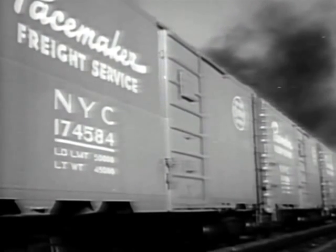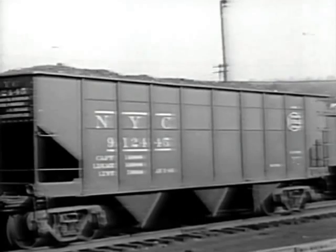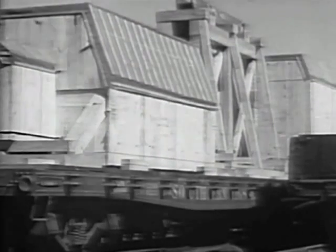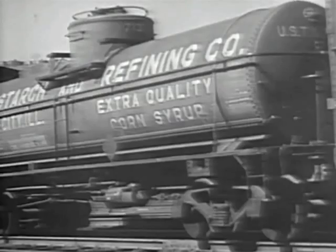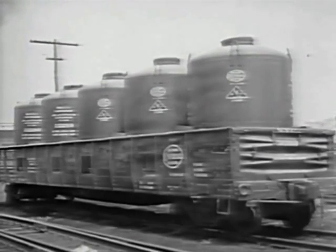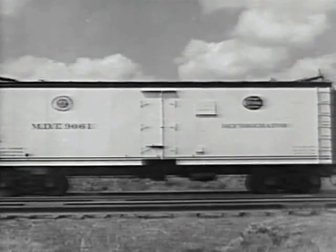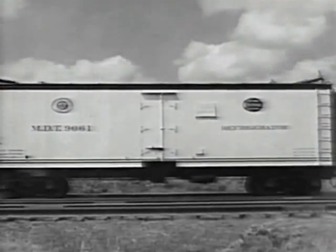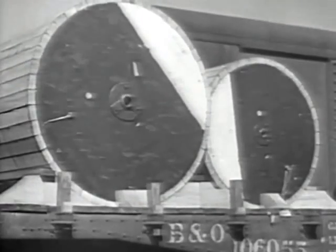The familiar boxcar is the most useful of all rolling stock, carrying practically everything needing protection from the weather. Hopper cars are used for coal, ore, and other bulk freight. Heavy machinery or box freight is best handled on flat cars. Syrup, gasoline, or vinegar all have their own kinds of tank cars. Automobiles ride in specially designed box cars, and another unusual car carries cement in huge containers. Gondolas are all-around carriers for many different loads. Refrigerator cars may use ice in summer or heaters in winter to protect perishable foodstuffs.